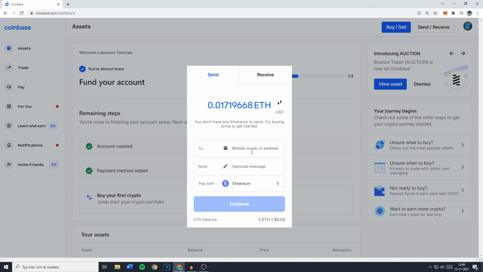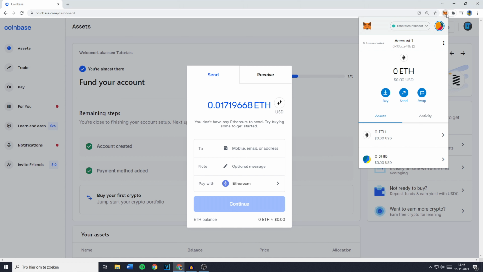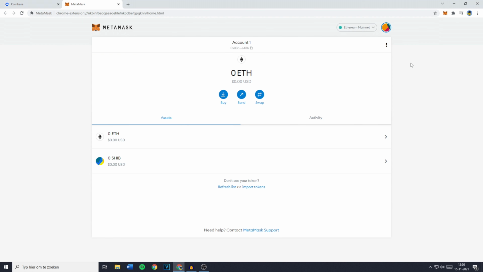To find this address, you need to go over to MetaMask. So if you're using Google, you can go over to the extension page right here and click on MetaMask. You'll then have to fill in your password, and once you've done that, I recommend you press on those three buttons right here and click on Expand View, because in doing so, you'll get MetaMask in full screen, and I like this way better to work with.